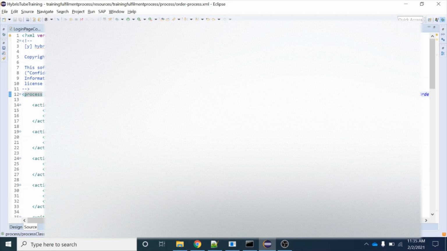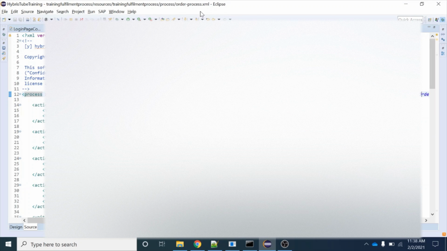There is one more thing which you should know. This order process.xml file is mapped by its whole path to some XML file, which I will show you.